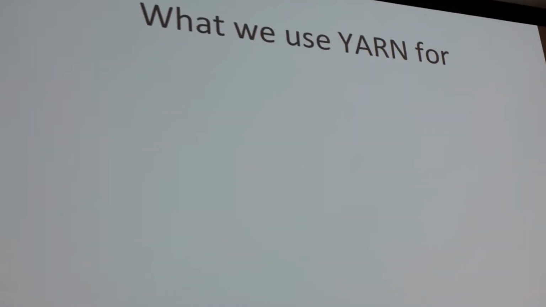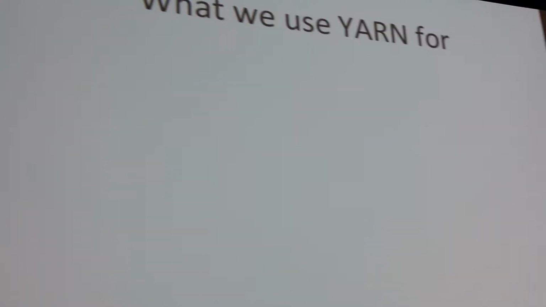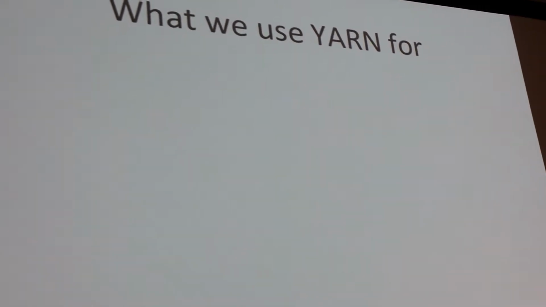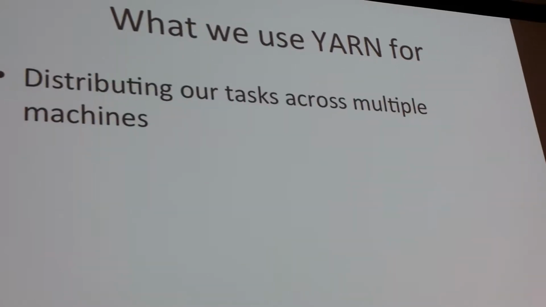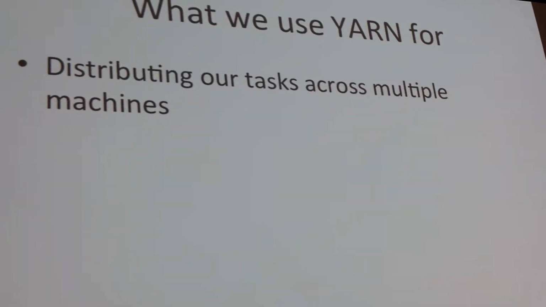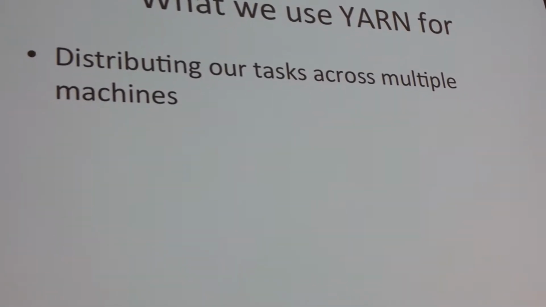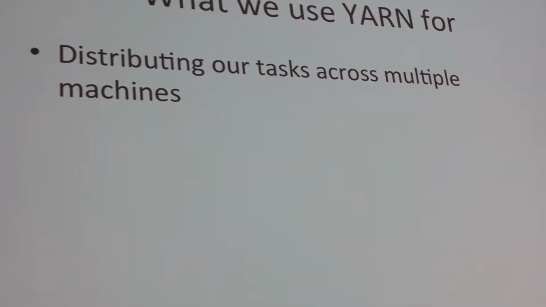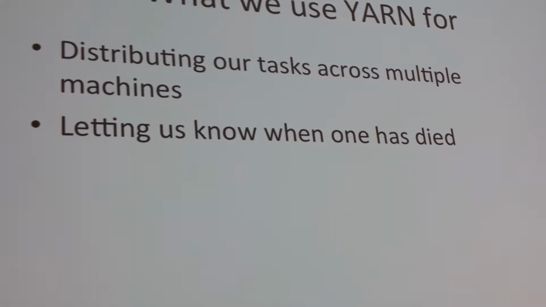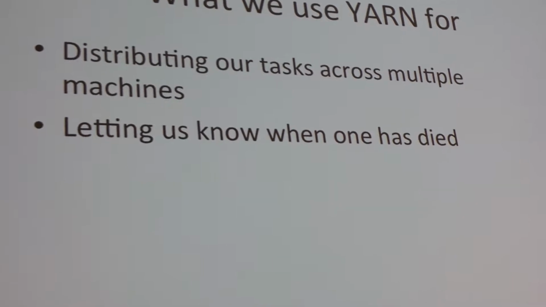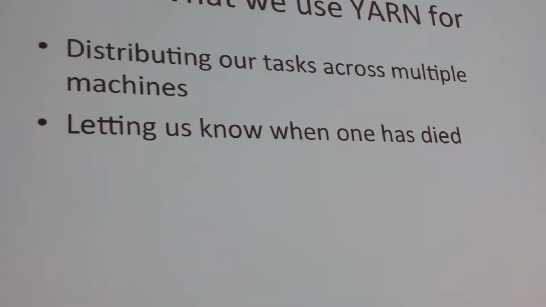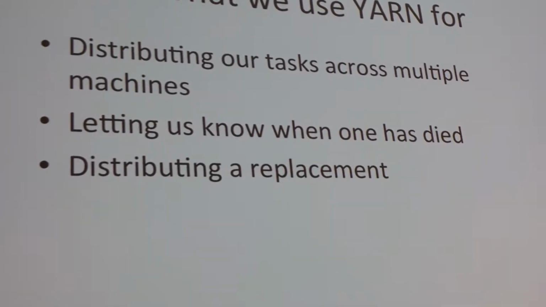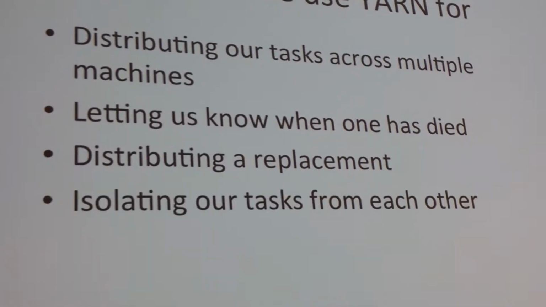So what does Samza use Yarn for? We're actually not that innovative in how we're using Yarn. It was a very good resource that everybody's converging on, so it made sense for us to use it as well. We will take the Samza code that you give us, bundle it, and turn it over to Yarn to distribute out to the different machines that you have in your Yarn cluster. Yarn will keep an eye on it and tell us when one of those machines has died, when one of those tasks has died. And we will then tell Yarn to go send out a new replacement for it.